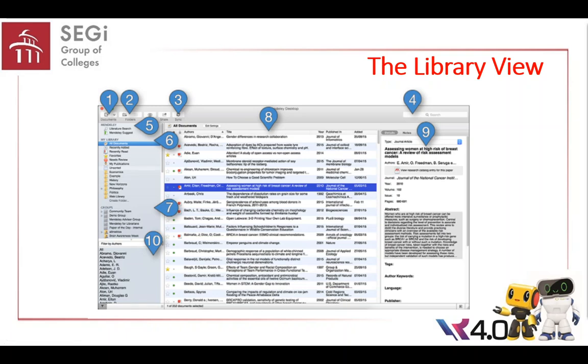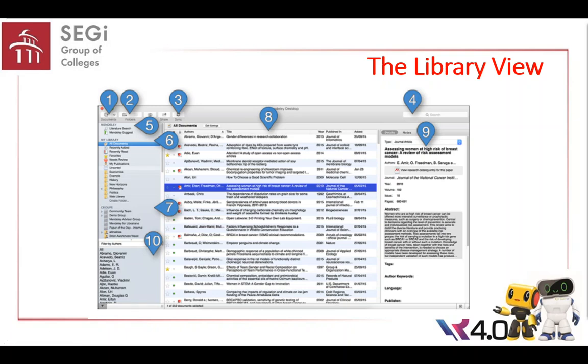Then this is the main panel, where you see the author's name, the title, the year of publication, where it was published, and other things. You can double click or just click once to see the abstract and some information on the panel number 9.